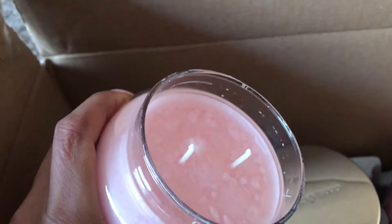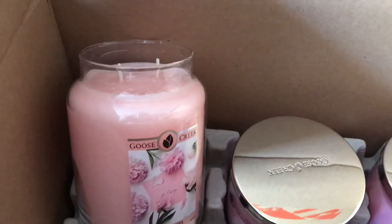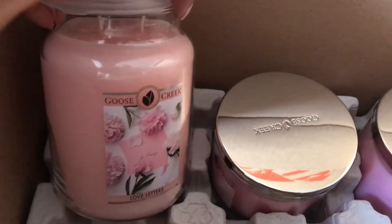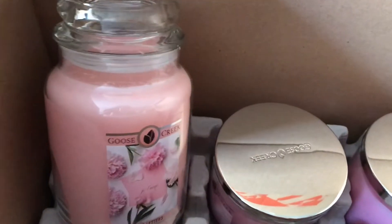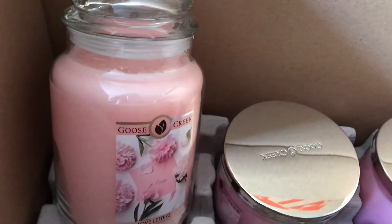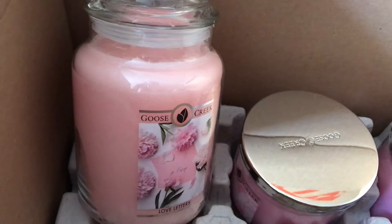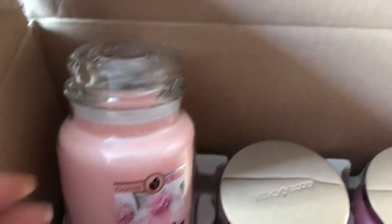The mid notes are spring lily and green leaves, and the base notes are white sandalwood and white woods. This candle smells just like the wax melt and I'm hoping it has an amazing throw. It's such a beautiful candle — even if you don't like florals, this would be a great one. It's the best spring candle, really sweet, and you get the sandalwood with the peonies. The jasmine makes it a really sweet, creamy floral fragrance and I love it so much.